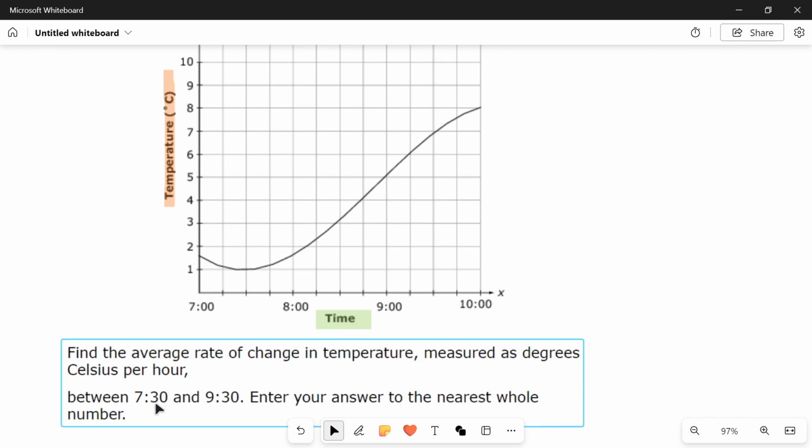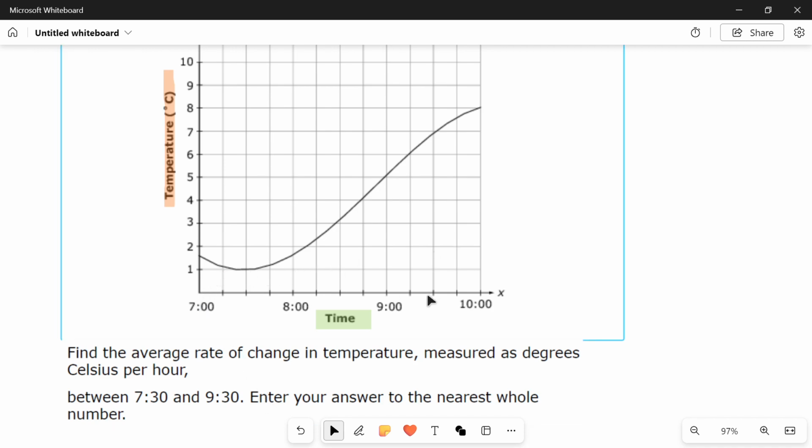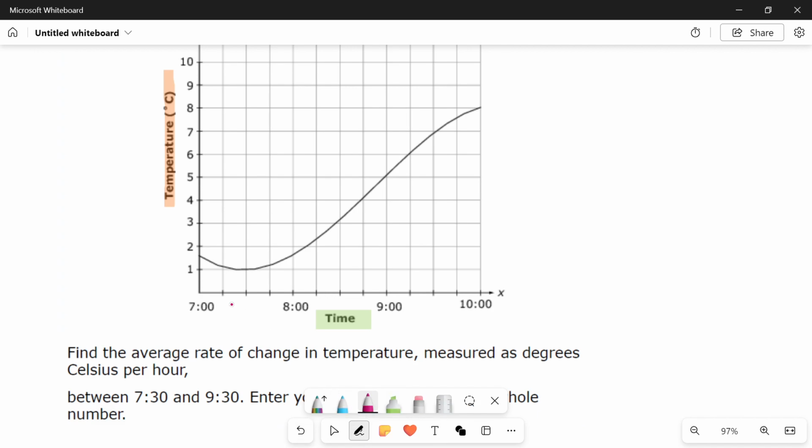They're specifically asking about between 7:30 and 9:30. So what that means is I can ignore a lot of the time here. I've got to start by being smart and understanding where 7:30 is. So this is 7 right here, and this is 8, so halfway is right here. That would be 7:30, right? So I guess that would make this number 7:15 and this number 7:45. These are quarter hours, right? So halfway between 9 and 10 is 9:30. So here's 9:30.